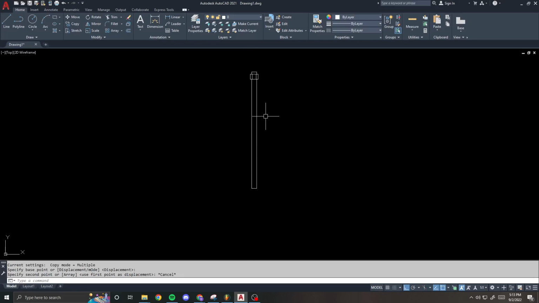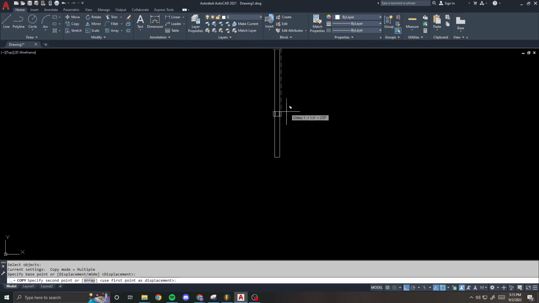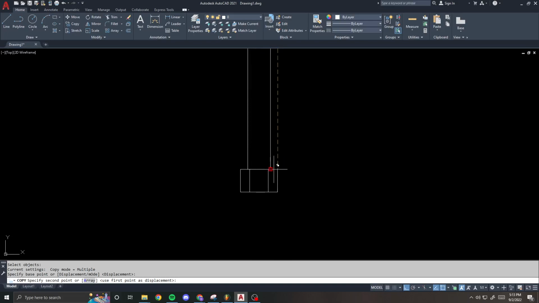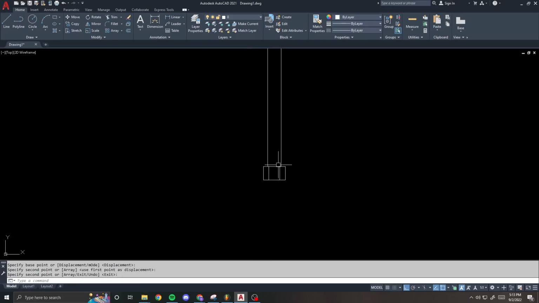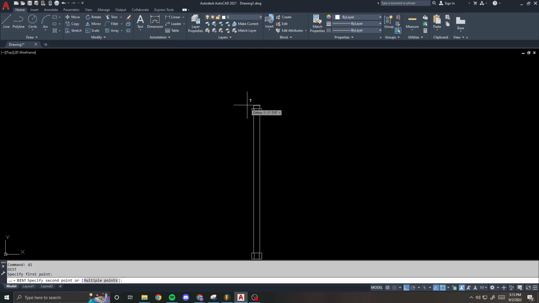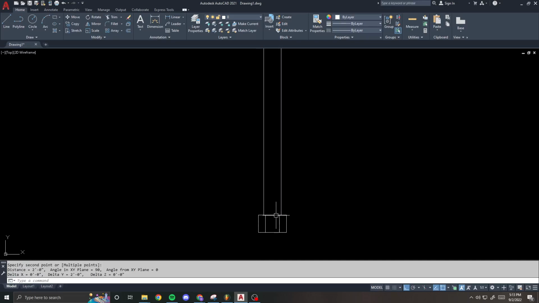When you measure a headed bolt, you measure it to the top of the head. So that is going to be here. When you dimension, and I'm going to do a distance command, from here to the top of the bolt is 24 inches. You don't count the head in the bolt. Okay? All right.